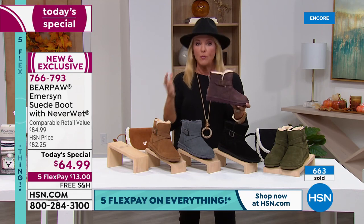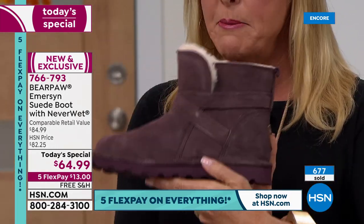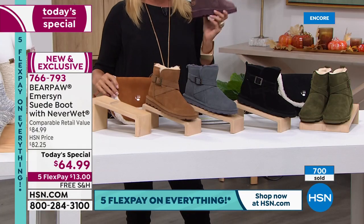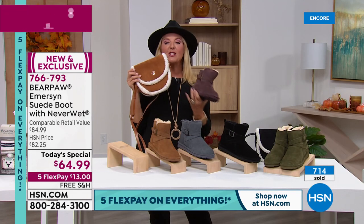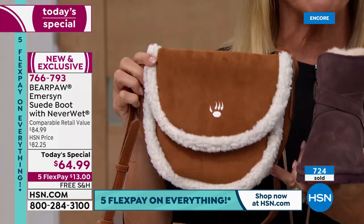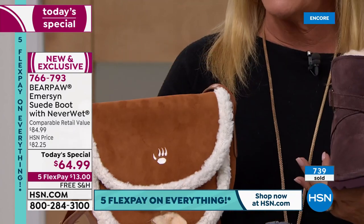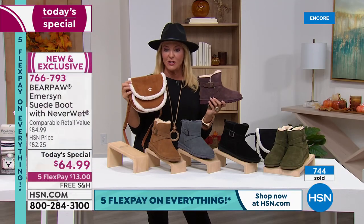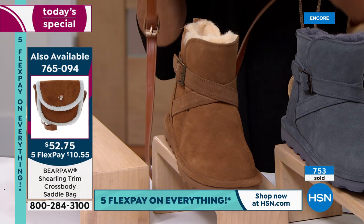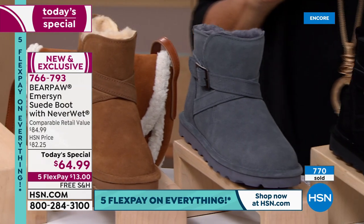Then we have the classic hickory — which looks fantastic. Bear Paw is now going into accessories, and no one — not the great department stores, not the boutique stores — has the crossbody shearling bag. We'll get to that, but back to hickory and charcoal: there's only a few hundred in the hickory bag. I also have a really cute blush and a black bag. The charcoal is fantastic — it works with pinks, browns, navies, winter whites, and black.